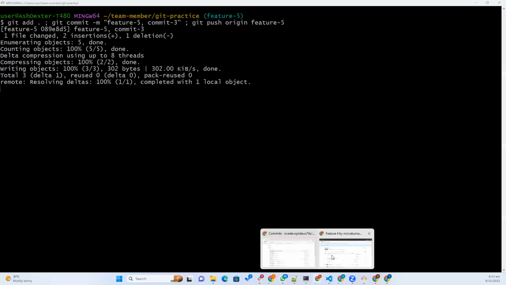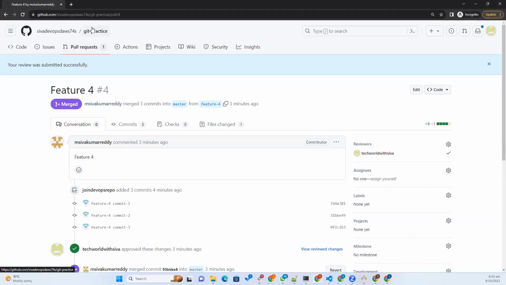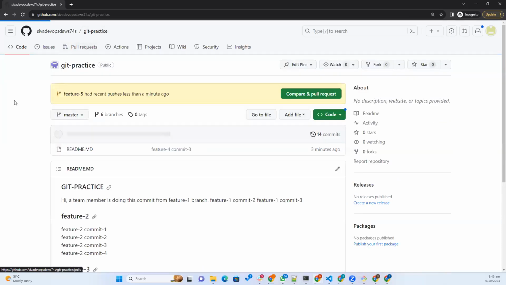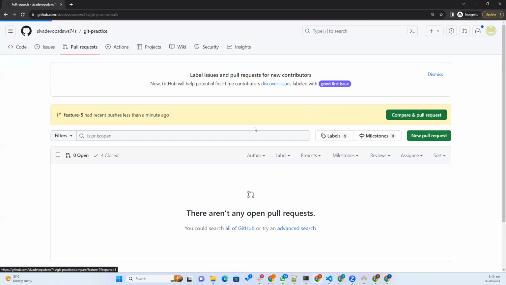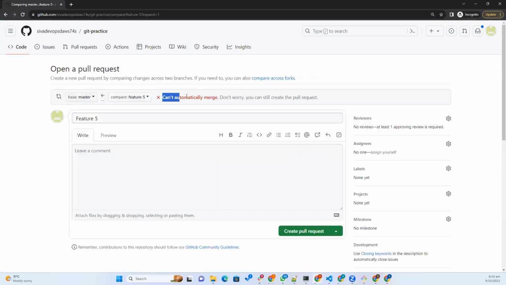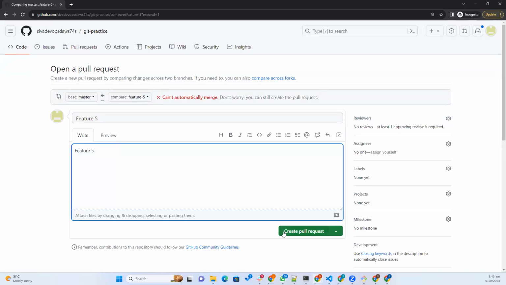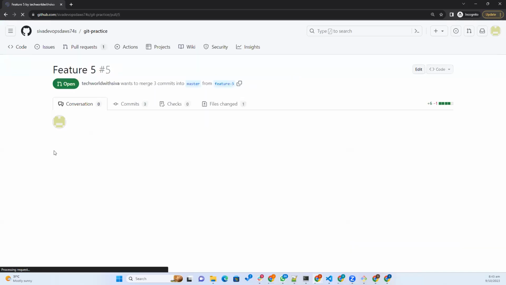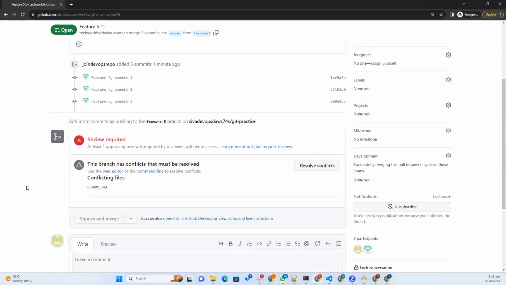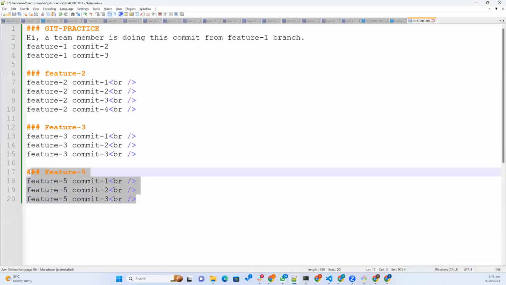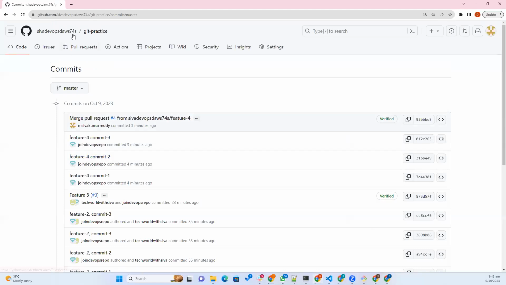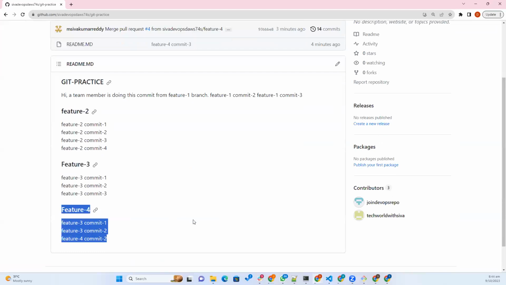Okay. So now he feels, I completed, I need to raise a pull request. Okay. And raise pull request. Now you can see it cannot automatically merge, but still you can create a pull request. You can see this branch has conflicts. Why are the conflicts there? Because you wrote something, another person wrote something and already pushed it. So now Git will compare, okay, at the same lines, I got different code.